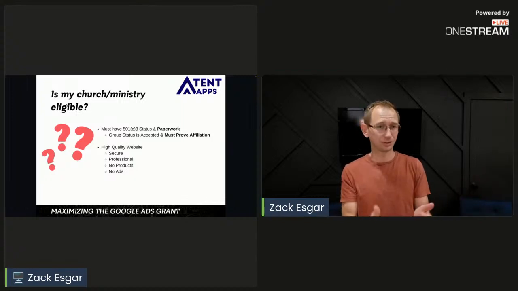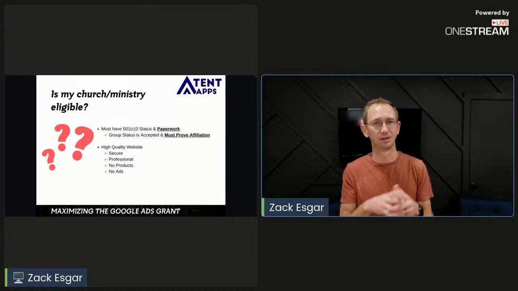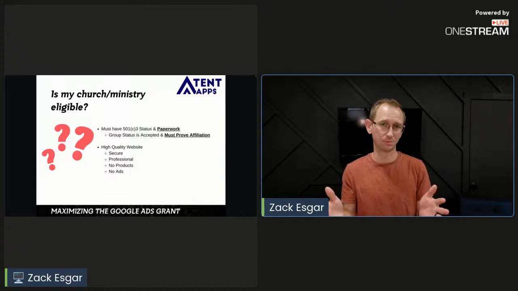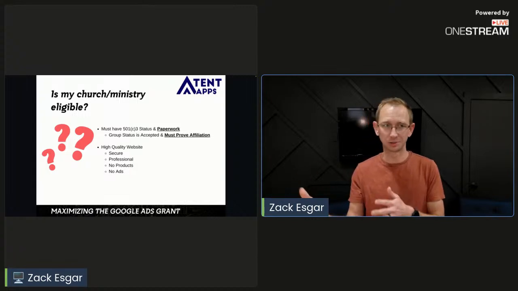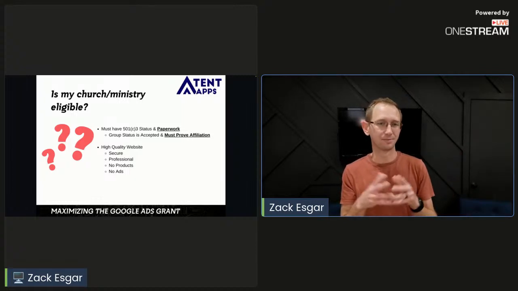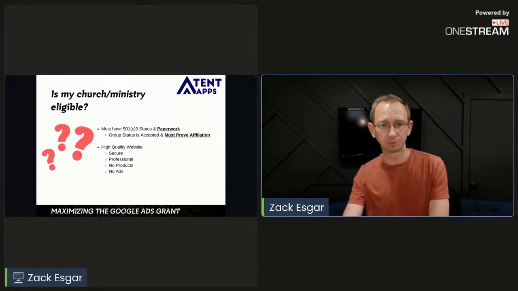So if you have a church merchandise store during this application process, it might be something that we need to talk through with your Google rep, or maybe we just consider taking off a church merchandise store if that's something that you have. Another thing that we want to look at is no advertisements on your website. So no sponsorships to the local plumber, no Google AdSense ads on your website. We can't have any ads like that. So pretty easy for you to be eligible.